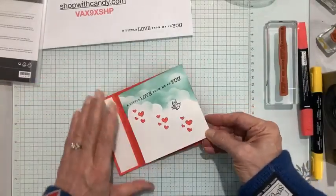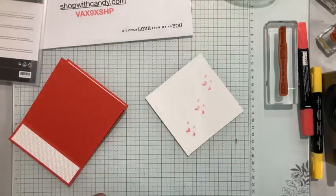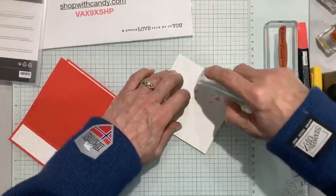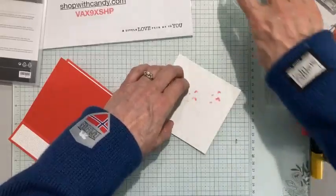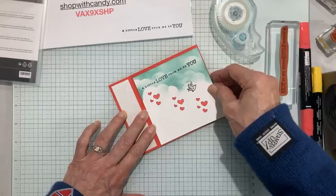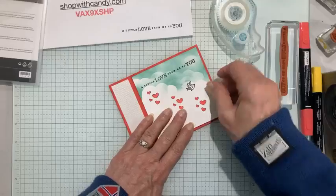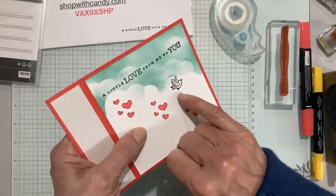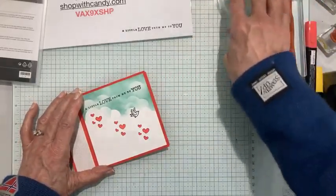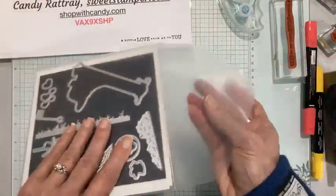Okay, now I think I'm probably a little bit... I should have lined it up here, and I didn't. So, c'est la vie. Okay, so now we are going to do this, and then we're going to get out our little mini machine, and we're going to make a little bit of grass, and I'm going to also cut out that bird, because I don't like that. That does not look nice right there. And there's not really a way to rectify that, so I think we're going to punch him out with the dies. And I forgot to run my grass ahead of time.